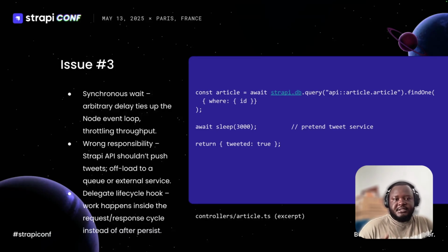Let's take a look at this example. We're making a possibly costly query by using the DB engine. Not necessarily in this case because we're finding one item by the ID, but let's just assume that this is something that can also be costly. And then afterwards, we're trying to tweet out this article that we have been able to fetch from the database. Okay. And await sleep is supposed to be an example of maybe performing an operation where you're sending a payload to another server and waiting for a response back from that server.